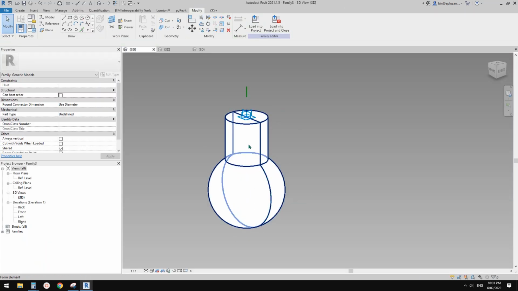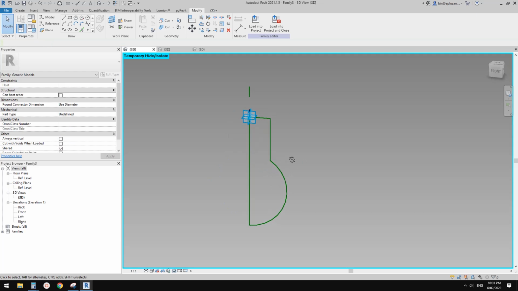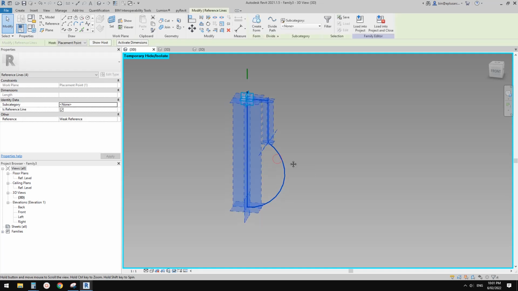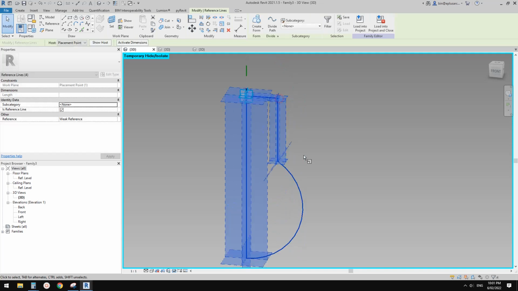Okay, so what I'm going to do is HH, temporarily hide the form, because I don't want to delete it again, since we would need to assign the material again. So I'm going to just select this reference line, RE, rescale, and just make it bigger.